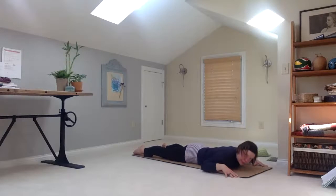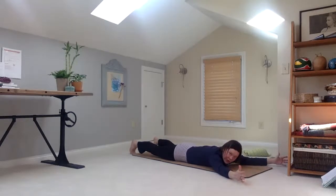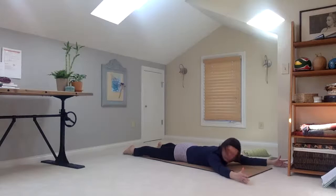Exhaling down. Beautiful. Extend your right arm. I need to move a little bit. And extend your left arm so that your arms are like in a V. My feet are as wide or a little bit wider than the mat. And we're going to do a little bit of diagonal lifts.